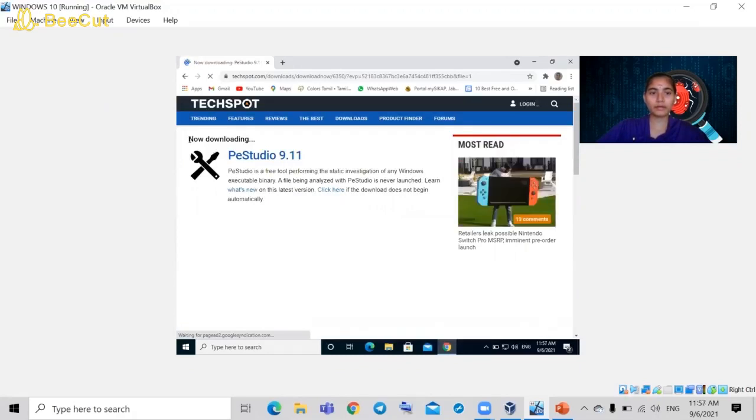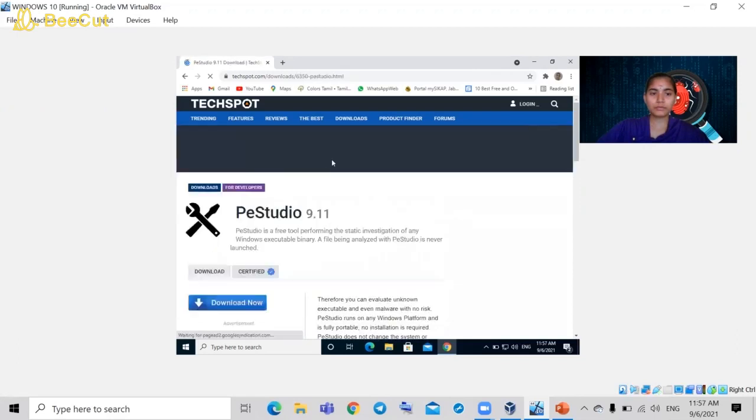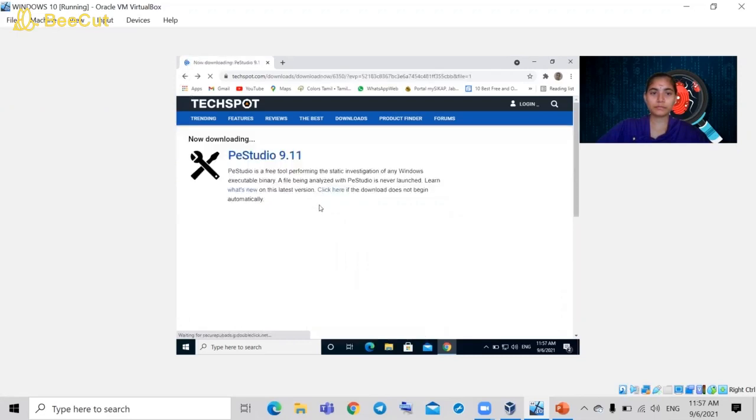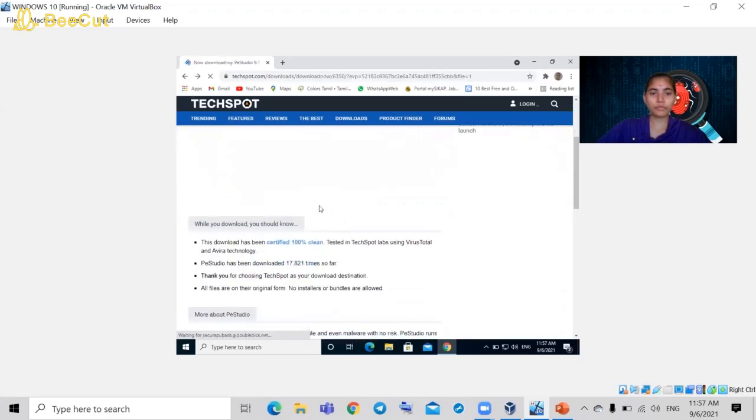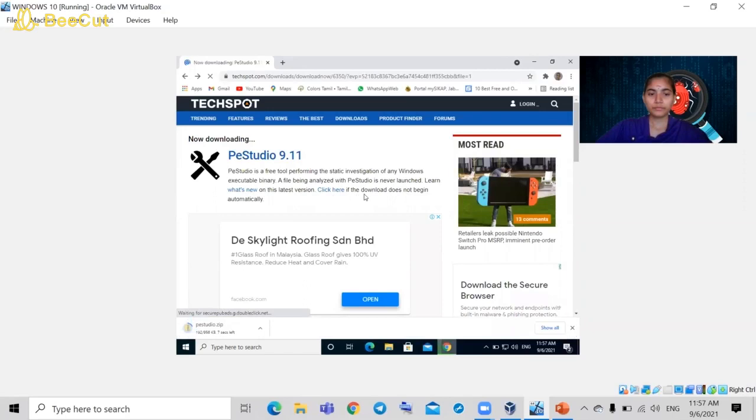You can see it's downloading now. It will take some time. We have to be very patient. Here you can see it's downloading in zipped format. So it has been downloaded.